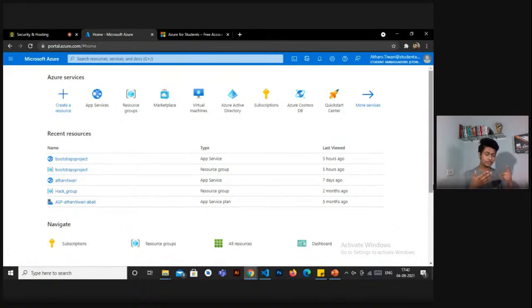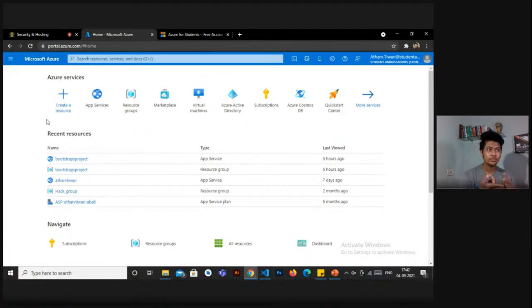Similarly, if you are using an app service, and with this app service you are also using a virtual directory or a subscription or anything, or virtual machines, there are a bunch of things. I think there are more than 275 resources in Azure. You can find your WordPress, you can find virtual machines, you can find different resource groups, you can find app services.